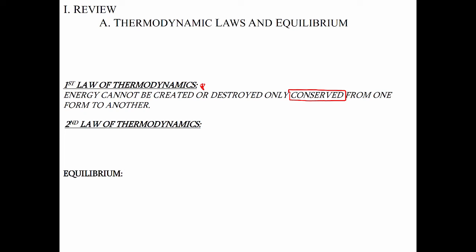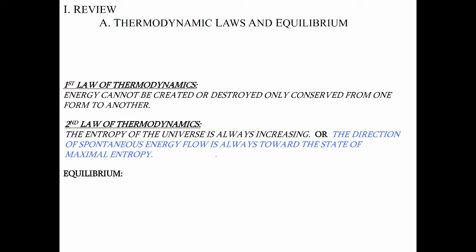Okay? Now, the second law of thermodynamics is going to take this idea one step further, and it's going to give us some idea of which direction energy is going to flow spontaneously. There are several ways to state the second law of thermodynamics, but the entropy of the universe is always increasing. That's probably the most common means of stating it. Entropy is this idea of disorder. We're going to be thinking about it in terms of energy. Energy can take on a more ordered form or a less ordered form. And the entropy of the universe is always increasing. There's always a going from order to less order, more chaotic.